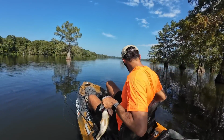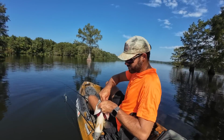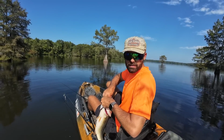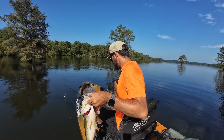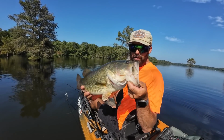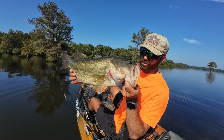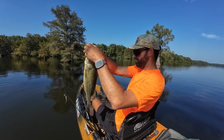This is not prime chatterbait conditions, but it kind of just goes to show you can't always just fish the conditions. Really, throwing a buzzbait underneath these trees in the shade is what I would think would be good. Or flipping a plastic creature bait, and it probably would have worked, but we like the chatterbaits here. And yeah, this fish loved the chatterbait. What a stud. Big old boy.